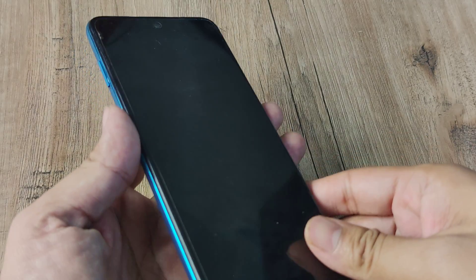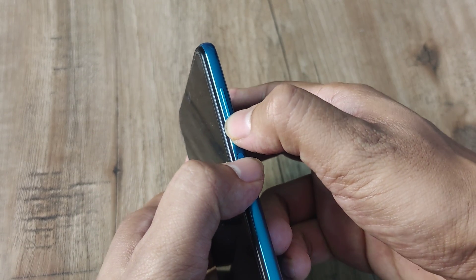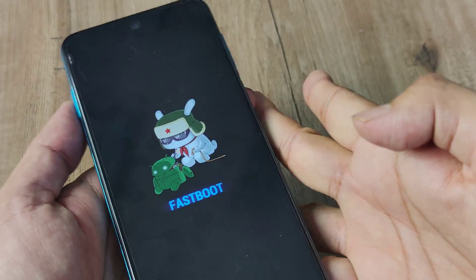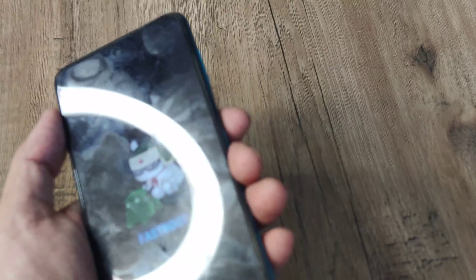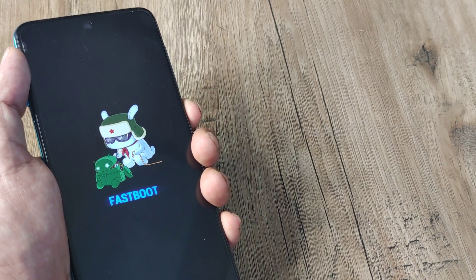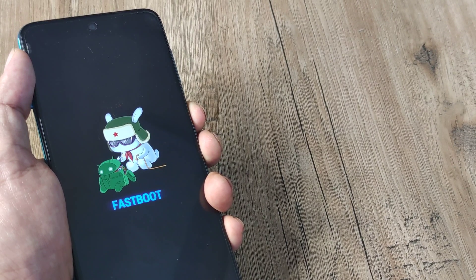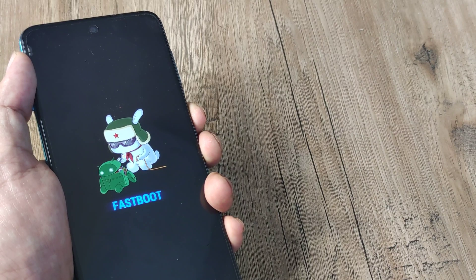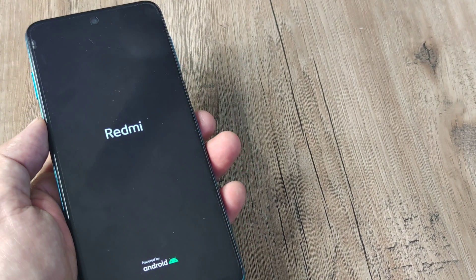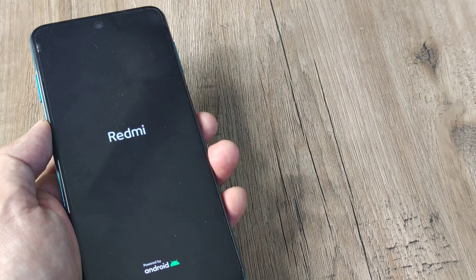The third thing to try is: if the phone is turning off continuously, use the volume down and the power button both together and keep them pressed — you will see that the phone enters into fastboot mode. Once in fastboot mode, hold the power button and keep it pressed. No need to do anything else — just hold the power button, don't release it, keep it pressed until you see the screen blanking out and the Redmi icon showing. You will see the Redmi icon and then you can release it. It may enter into boot options, and we have already seen what to do if the boot options show up.